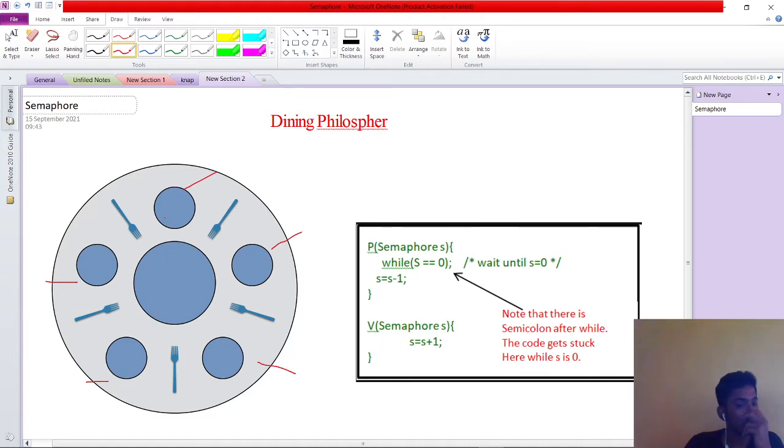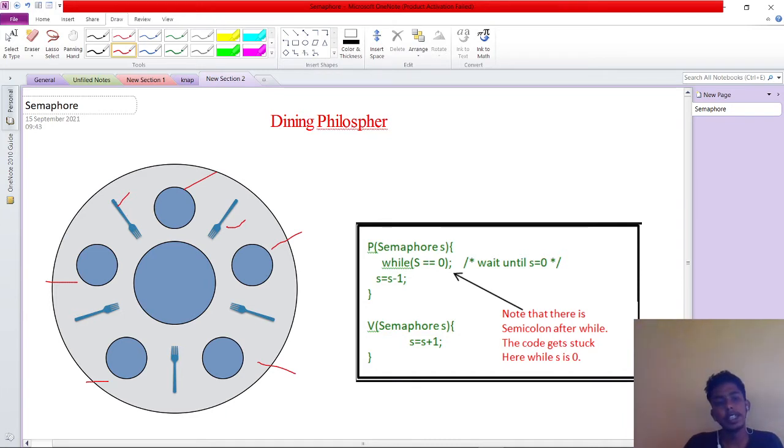In that state he will use both forks, the left one and the right one. So he needs two chopsticks or forks to eat.